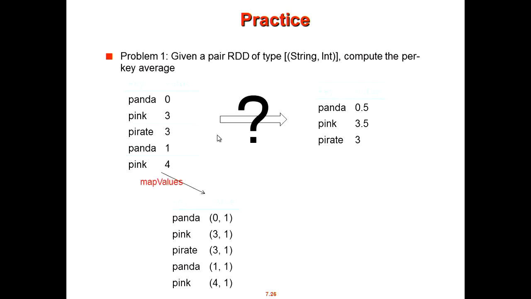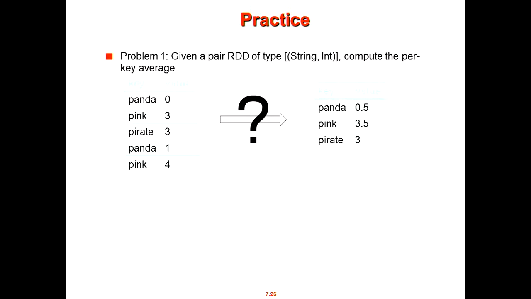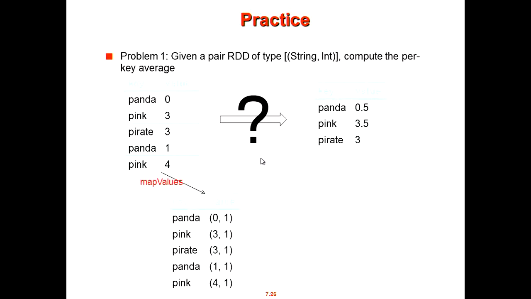So we can use group by key. That's one solution. After you do the group by key, what you get is the key and a list of values. Then for the list of values, you just do a sum and count the number of values, then do a division, so you can get the result. But just like in MapReduce, it's hard to do parallel jobs. So what we do is like this.